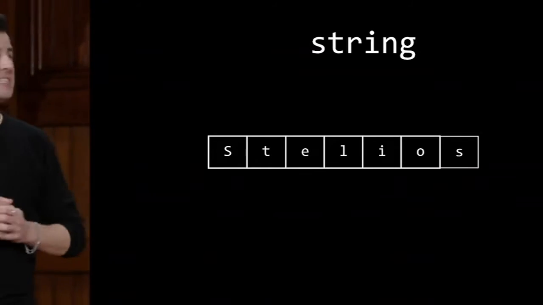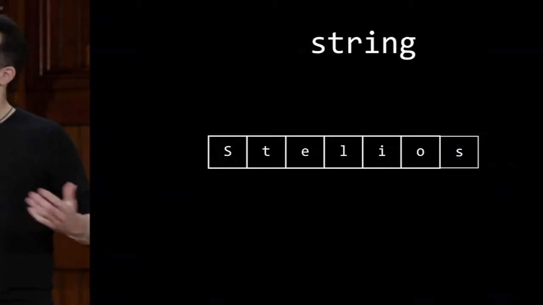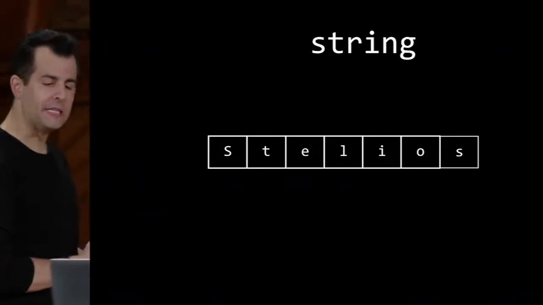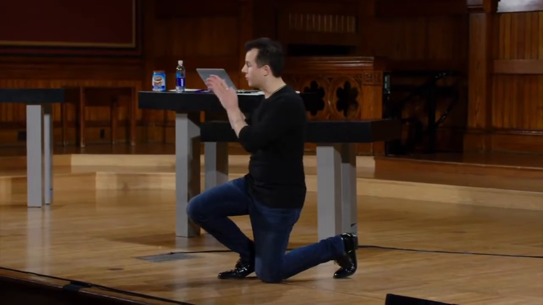But let's tease apart what actually a string is. Let me go ahead and start with Stelios here. Stelios, one of our head TAs in New Haven, has this name here. And I've written it as a string, S-T-E-L-I-O-S, but I've drawn boxes deliberately around his name to capture the fact that this thing we call a string, like Stelios, is not really a string only. It's really an abstraction for something a little lower level, which is a character after a character after a character and so forth. And so here too we see an example of an abstraction.